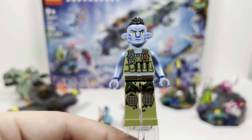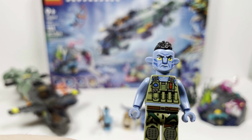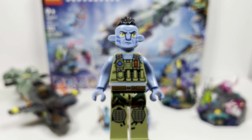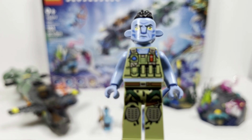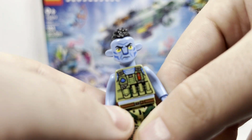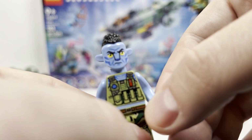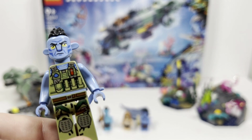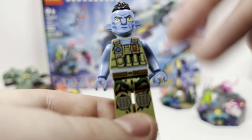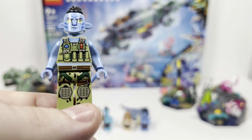And yeah, moving into our first minifigure, we have RDA Quaritch. Of course, he is originally Colonel Quaritch, but has been revived as a recombinant, aka revived into an avatar body with his memories prior to his actual death. So again, slight spoilers, but the movie has been out for almost a year now and is now available on Disney Plus, and it's definitely one of my favorite movies.